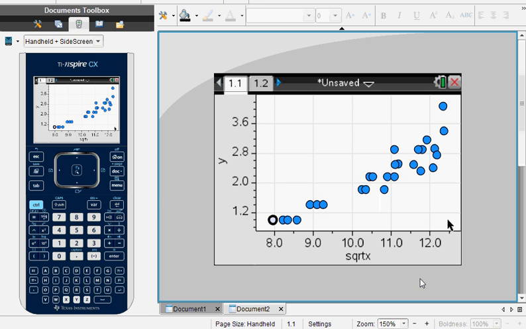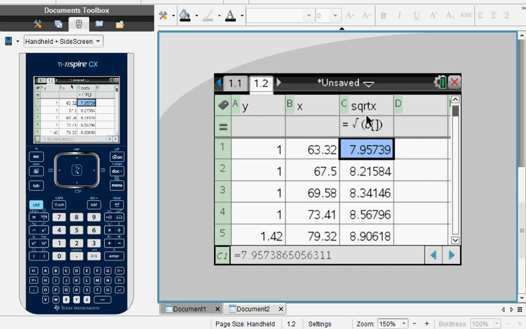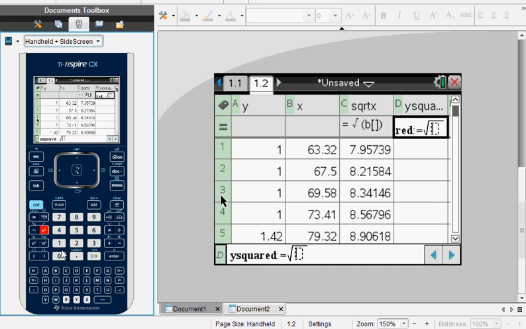Now I can also do the same thing for y. I could even play with y a little bit more. If I wanted to do y squared, in order to pump it up a little bit more, we're going to go here and say that this is going to be the square root of a.